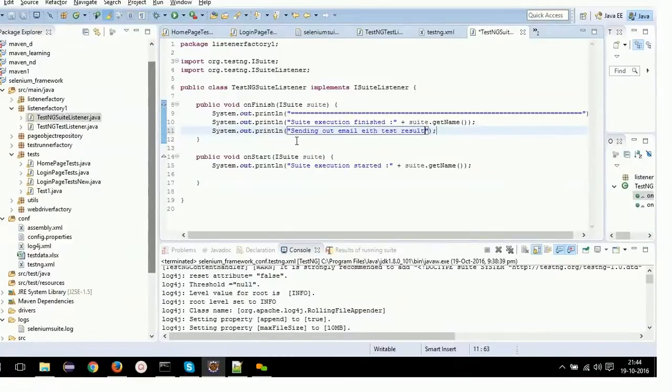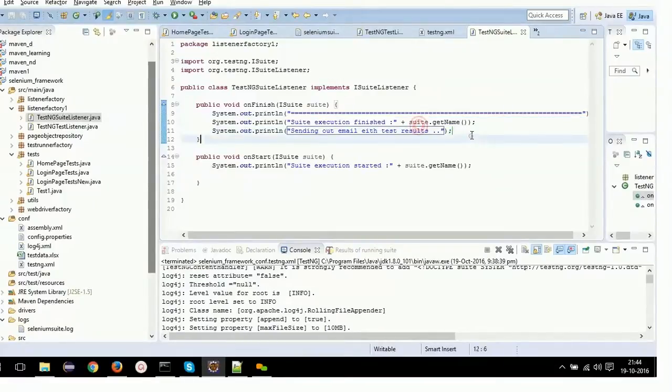I have just written a dummy thing. Basically, there is a piece of code which will send an email to all the target audience, attaching all the test results. You can do that here. So it's not just about logging. You can do whatever you want, or you can write test results to some Excel file, or to some text file, then copy the text file and email it to everyone. You can do all that stuff.